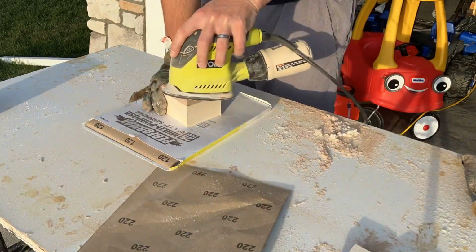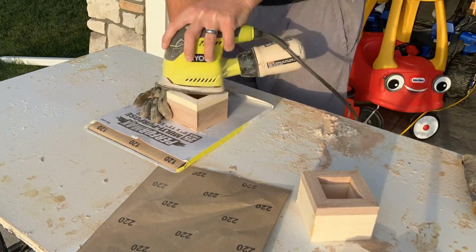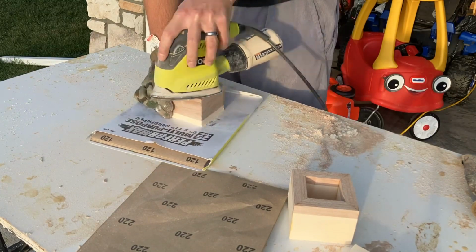This wood really didn't require much sanding. It was pretty smooth from the get-go, but I just wanted to remove any glue squeeze out from the joints. So that's what I'm doing here.